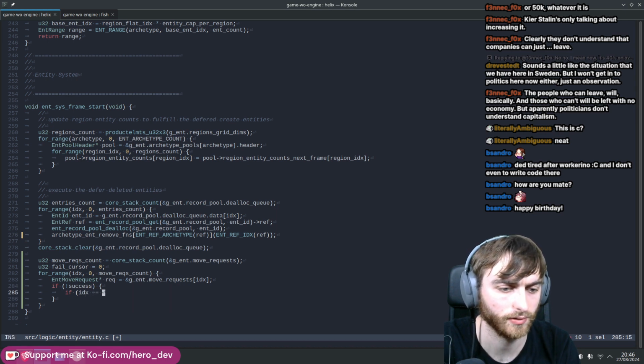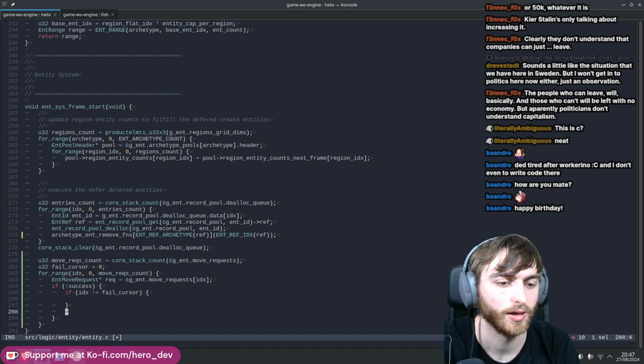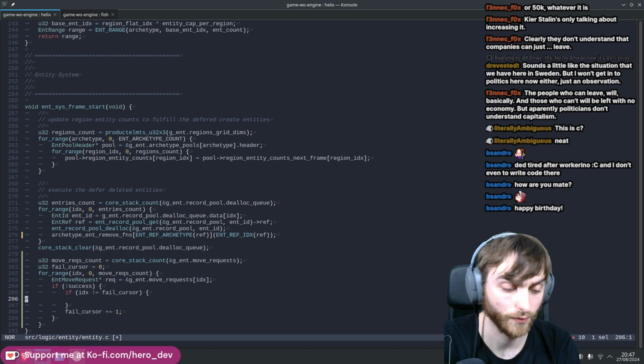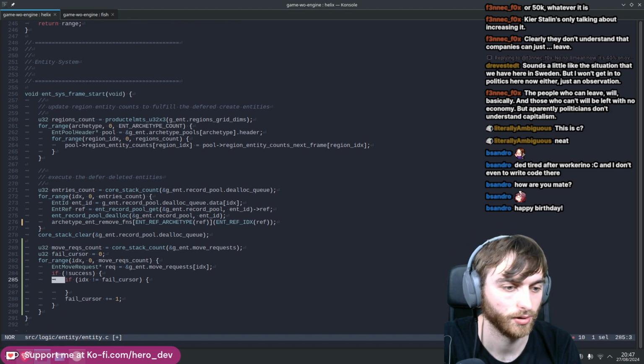So if index is not equal to fail cursor, then we do the copy. If not, we leave it in the same place. And then we always increment the fail cursor by 1, right? So if the first one fails, it just stays in the same place. So maybe you can call this like failed count. Maybe you call it that instead.